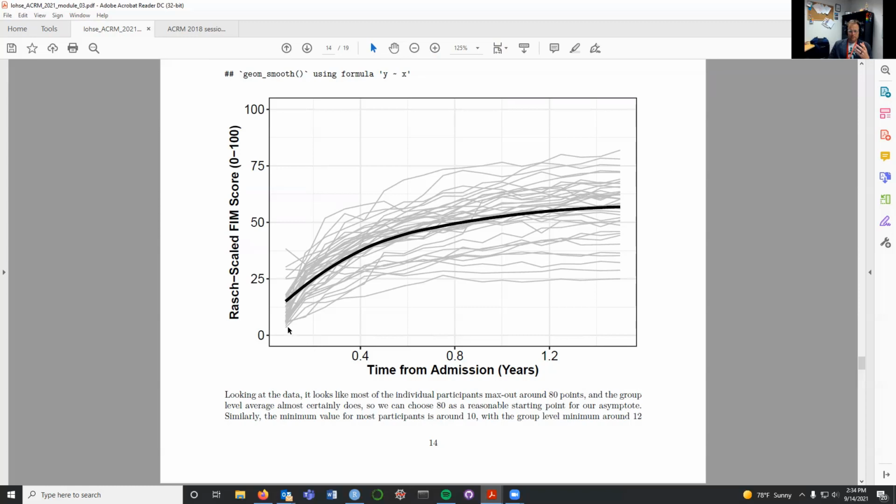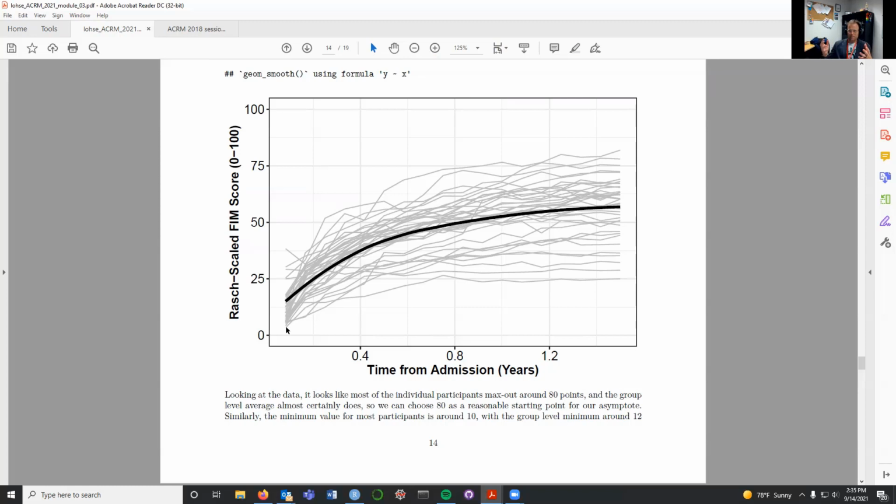Similarly, the minimum value for most of the participants is around 10, somewhere in here. And the group level minimum is closer to 15, or about 12 and a half. So we could pick 0, we could pick 5.